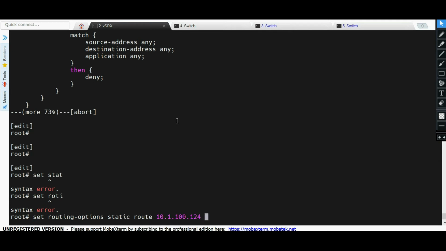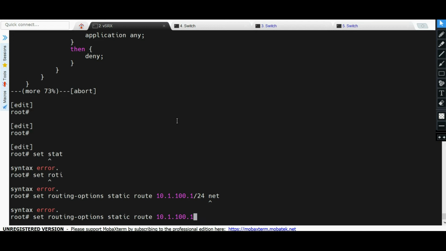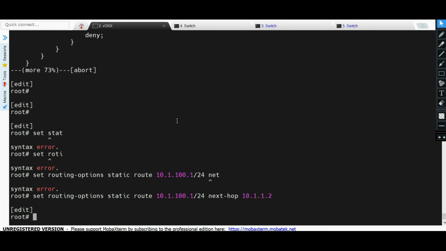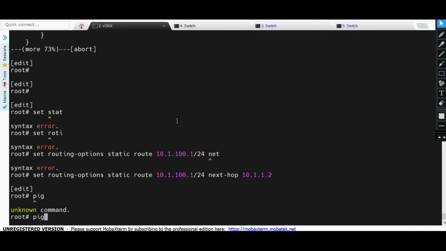So this 100 dot and 200 dot I have created as loopback interface IP addresses on the inside switch. For the next hop, 1.2. Okay, that's fine.